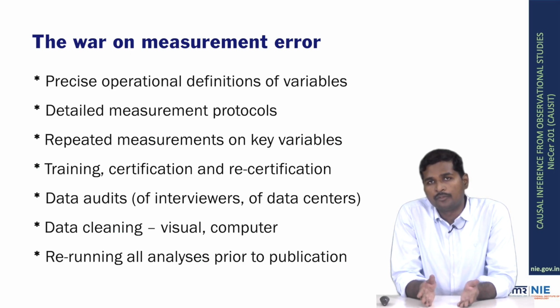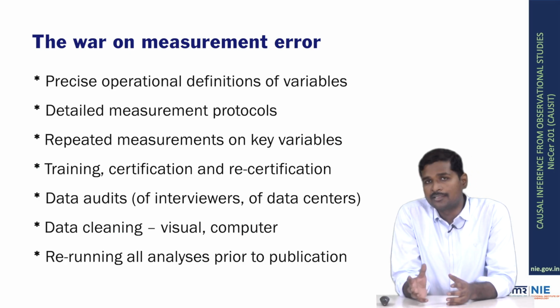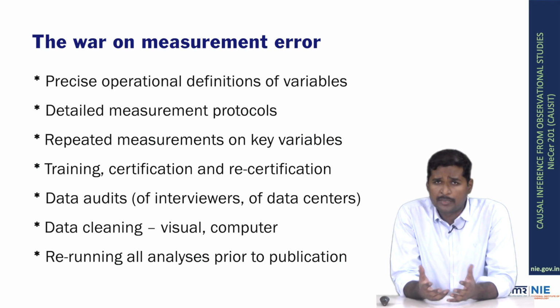You have to remove your footwear, you have to stand straight, your occiput, your buttocks and your heel have to touch the back of the stadiometer. You have to look straight and then only measure height. So you can be as lax as possible or you can be as strict as possible. That depends upon how accurate or how precise a measurement you want. The same thing holds for asking questions as well, not only using instruments.